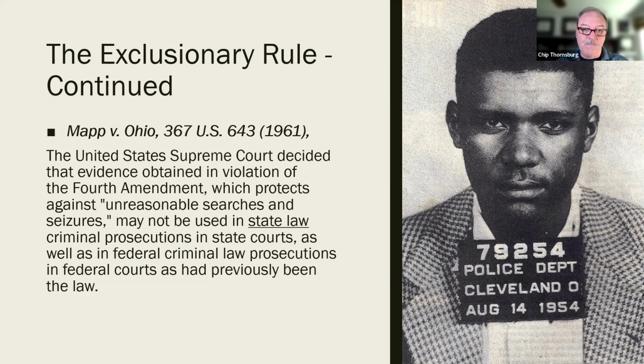And so during the illegal search of Virginia Mapp's apartment, so there was a downstairs rental, they found him hiding, and in that they also found pornographic magazines. Mapp said, hey, those are not mine. That's a previous tenant, left those behind. Ogletree's conviction winds up getting thrown out because they couldn't make the case against him. He was exonerated in this bombing attempt. So the state officials turned around and prosecuted Mapp for possession of pornographic materials.